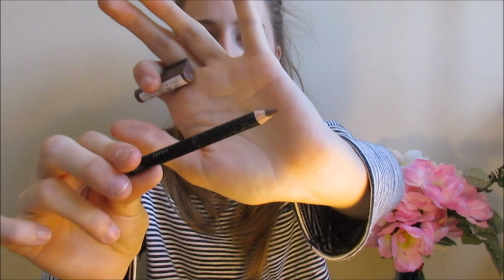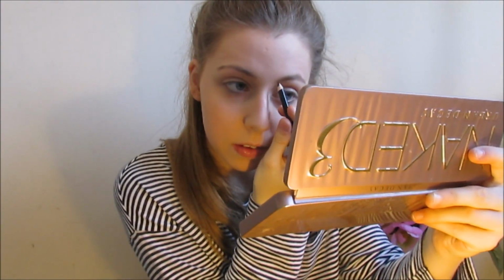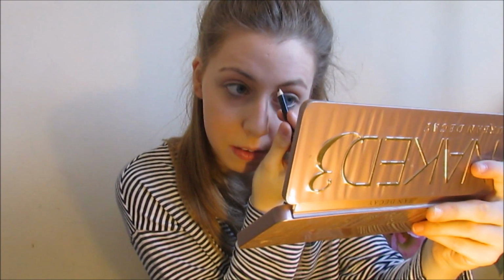So I've used this so much that I've had to sharpen it a lot that it's turned into like a little midget pencil. It's in the colour 002 Hazel. This is quite dark for me, but oh well. So I start off at the start of my eyebrows, underneath.